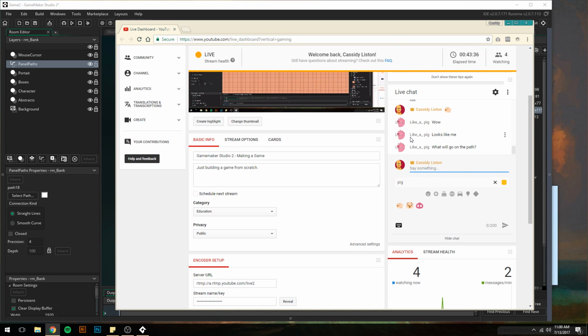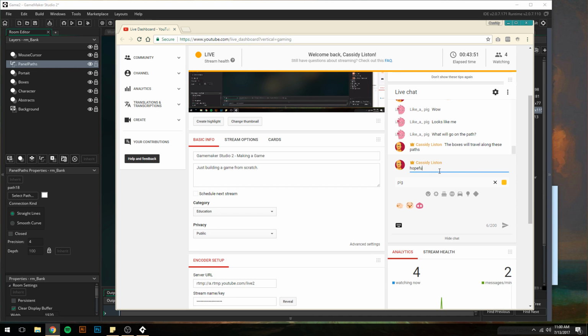What will go on the path? The boxes will travel along these paths. Hopefully.